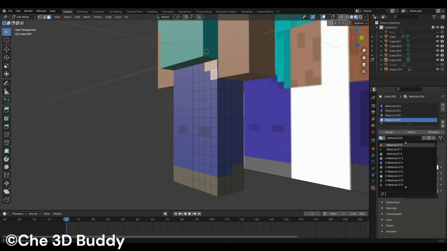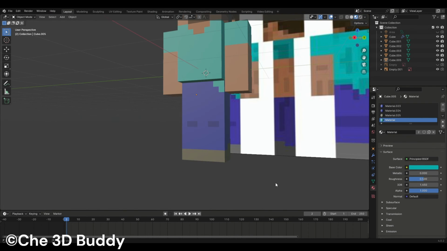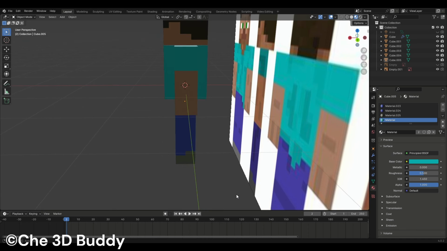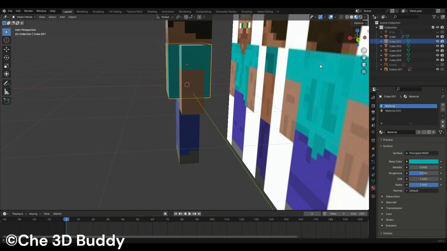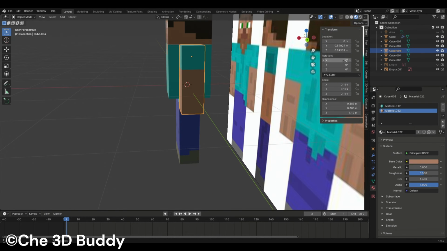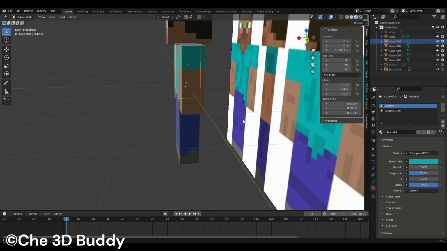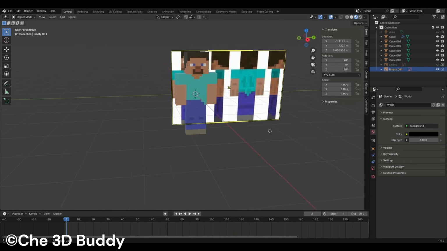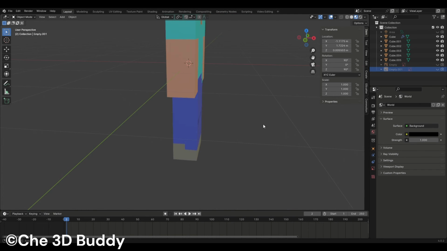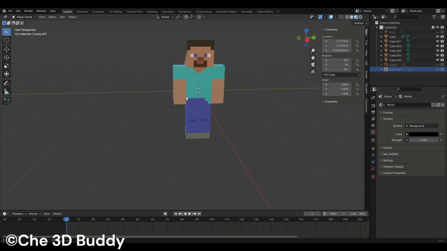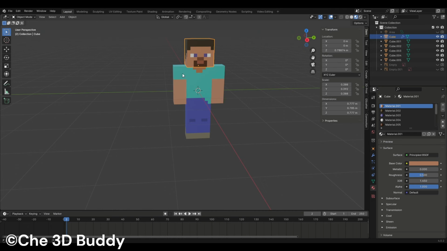I'm going to set the new material. It's named material. Okay, that looks nice. This looks cool. So now I'm just gonna scale this down. I'm just gonna copy the scale in the x-axis, copy that, go there, and then paste that there, like that. So now we have Steve. It's done. It looks super cool. Well, not really done, but the shape is done.